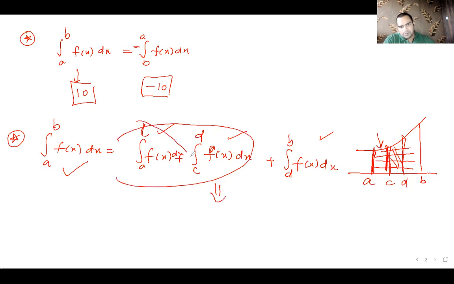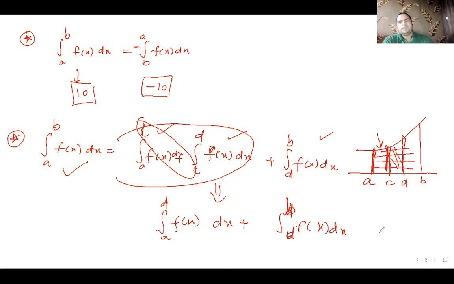So this can also be collapsed, like these two integrals. You can join these integral limits, and it becomes the integral from a to d of f of x dx plus the integral from d to b of f of x dx. So it's up to you how you tackle the limits of the integrals, but this is how you do it in case you have to squeeze the limits.